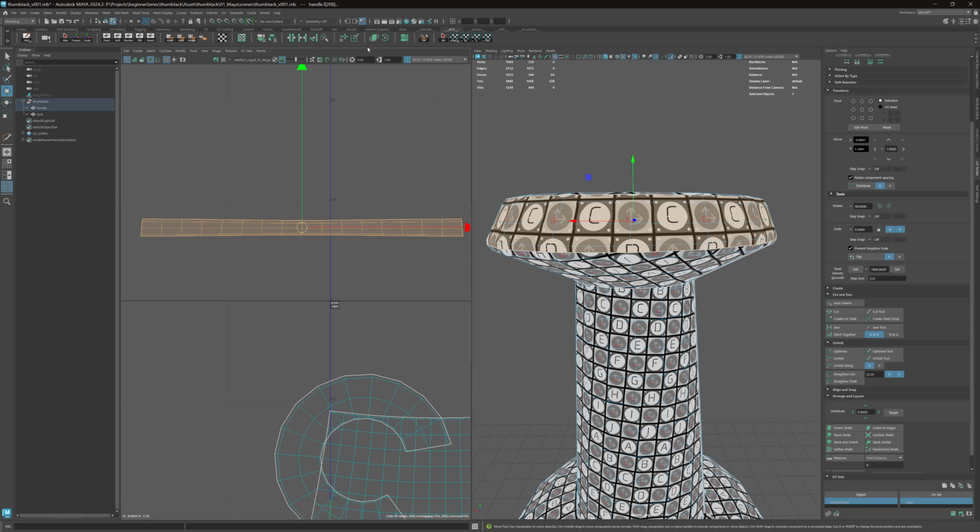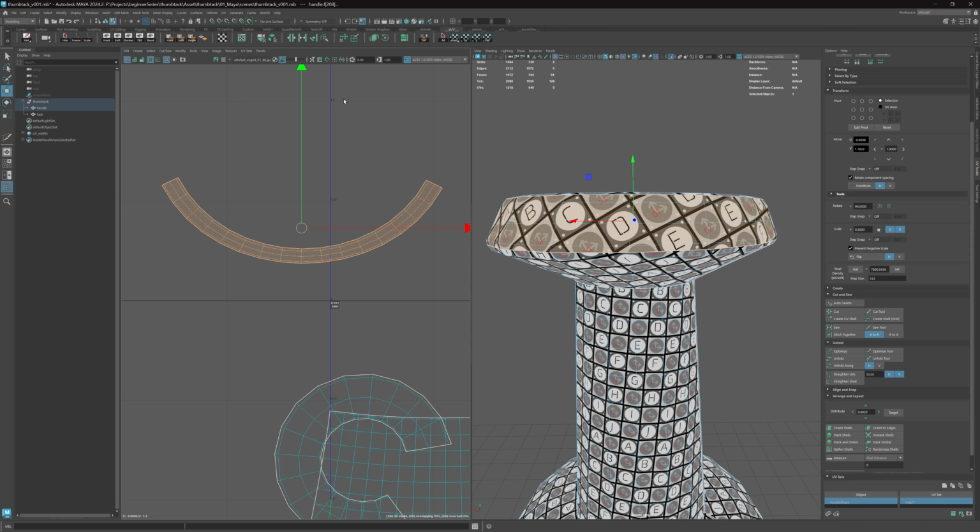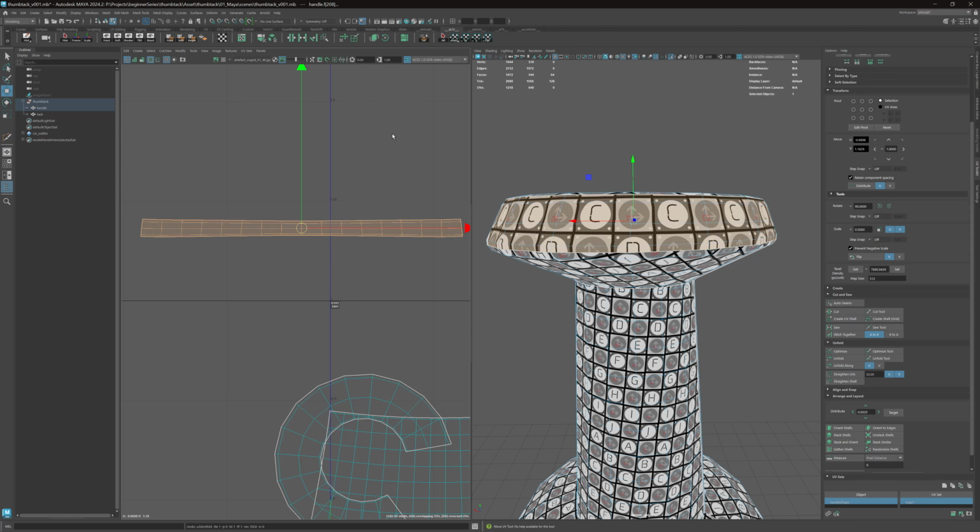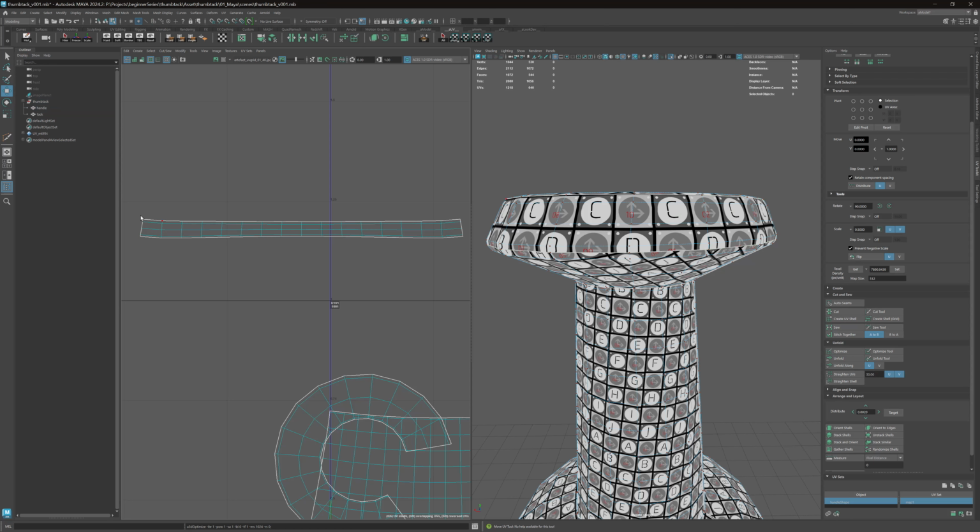If we want to fix that, we can try to optimize. Right, so optimize is similar to unfold. So if we unfold, it goes back to this shape. But if we optimize, it'll use a different algorithm to try to remove distortion. And optimize isn't doing much in this situation, but we can select the UVs here, and we can try to use this tool called straighten UVs.